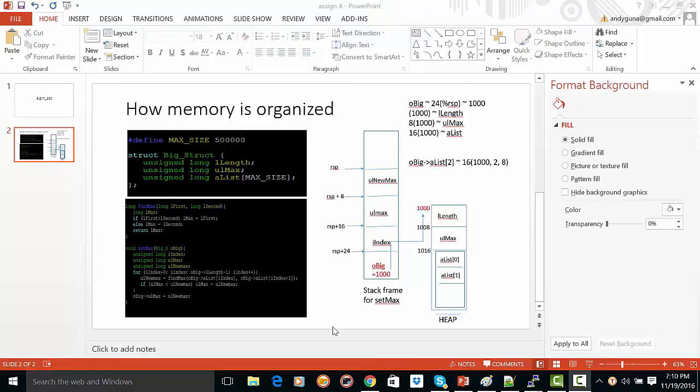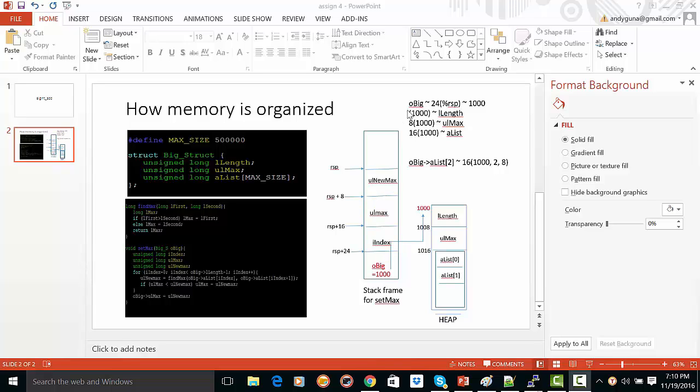Before we start looking at the actual code, I want to emphasize one more time the importance of understanding the structure, the stack frame. When you create a stack frame for setMax, you would have 4 variables. Obig would be the farthest away, 24 from the RSP, and the last one, ulmax, would be the first one.